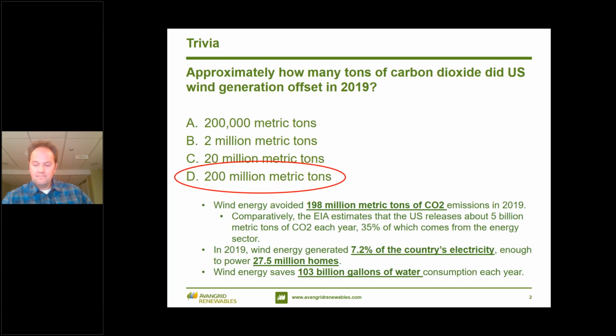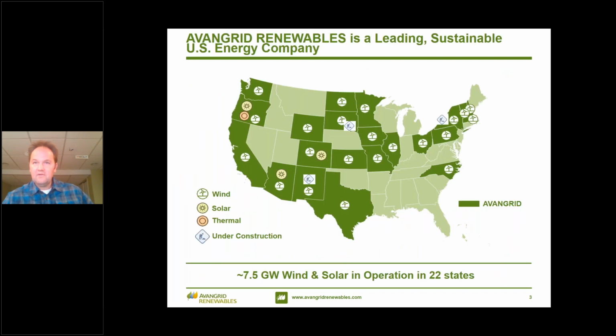So, in the interest of time, I'll just very quickly go through some slides here. Brief background on Avangrid. We're not always a household name. Our management likes to think it is, but we're the third largest renewable developer in the U.S. and part of the largest owner-operated renewables in the world.